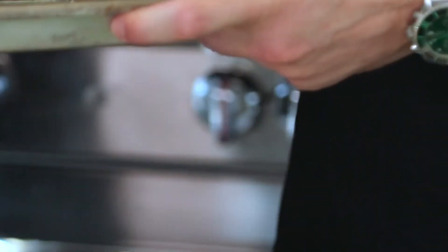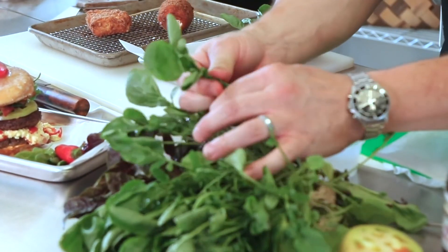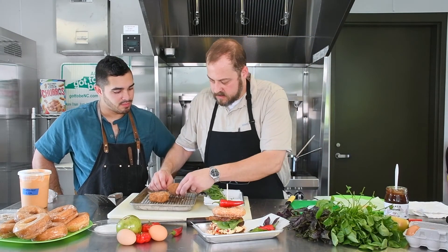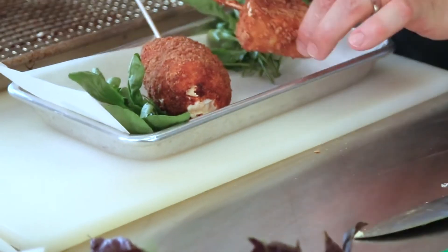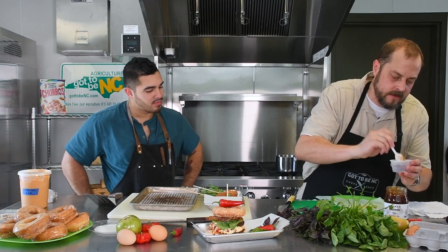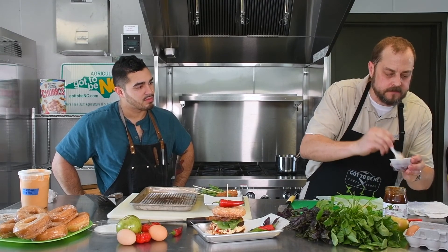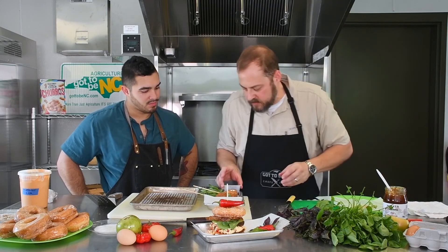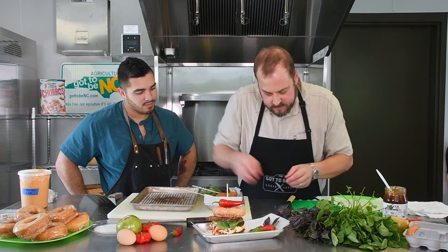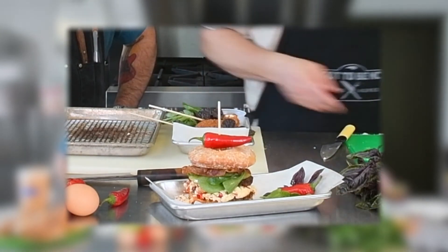Super good. We've got the cereal crust on there. I'm going to add a little more of this watercress — we got this from Ronnie Moore Farms. Watercress is really, really peppery, like arugula — great flavor to it. We'll plate these up and add some of our fig jam to the mix. You could thin this out with a little bit of water or some cider vinegar to make it a little more tart. We'll get some of those purple basil from Ronnie Moore as well.